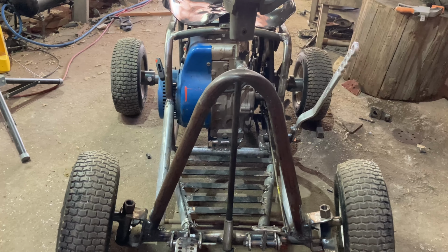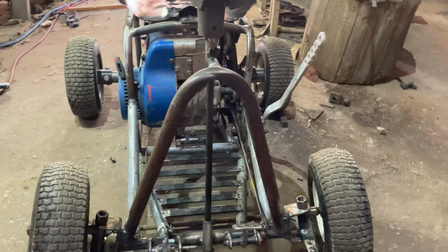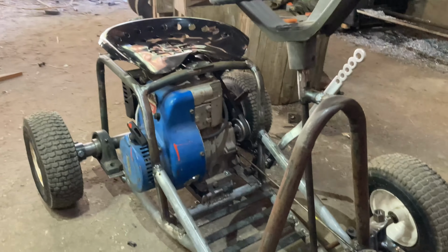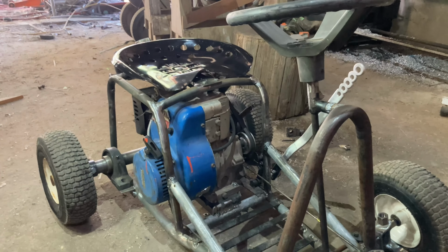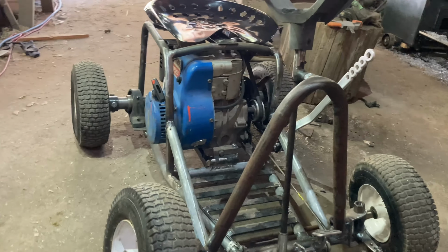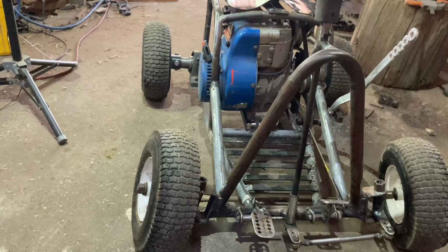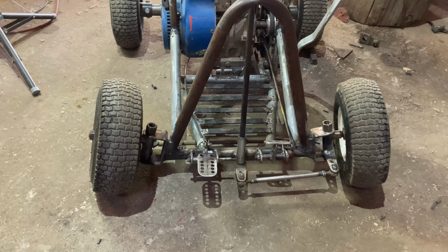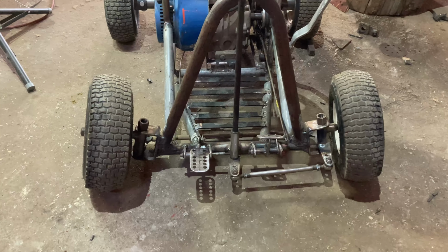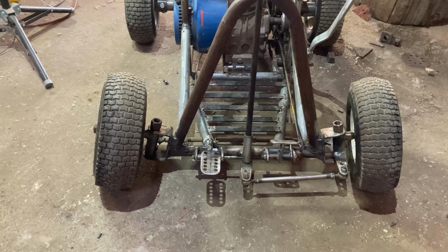So a lot of the weight is on the back, right? All that weight, me, engine, pretty much everything. I was going back over the video there a few times. Front wheels were pretty much lifting off the ground. So if you've got no wheels on the ground, you ain't going to steer. I don't really know if we're going to be able to remedy that at all.